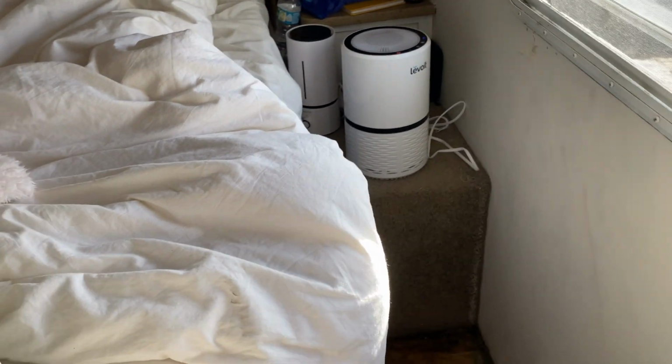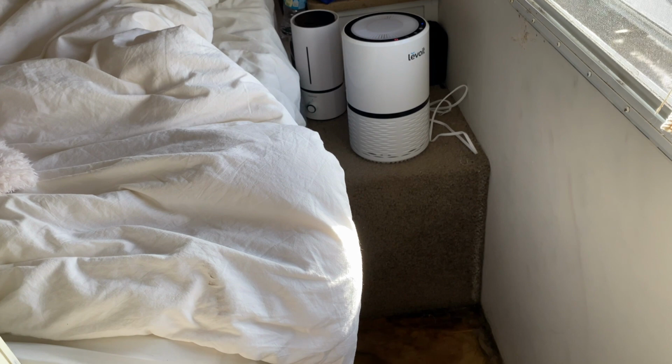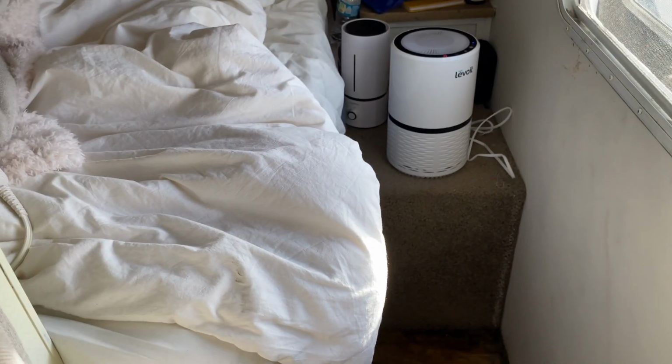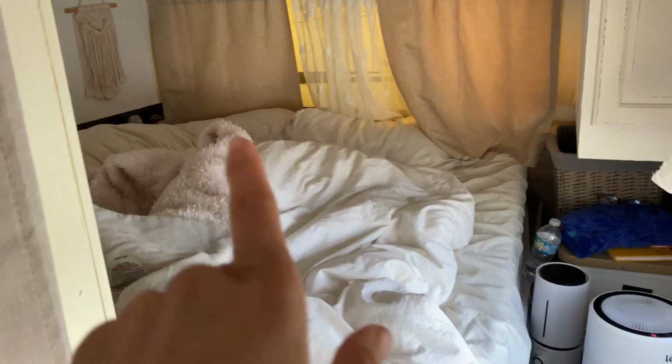Actually, those aren't the wheels. The wheels are up front here. This, I think, might be a freshwater tank, might be under there. I don't know what it is, but whatever it is, I would like it to go or be switched or moved or altered in some way, because it's got one here and then it has one on the other side as well.